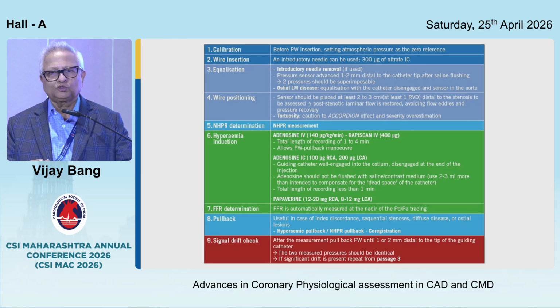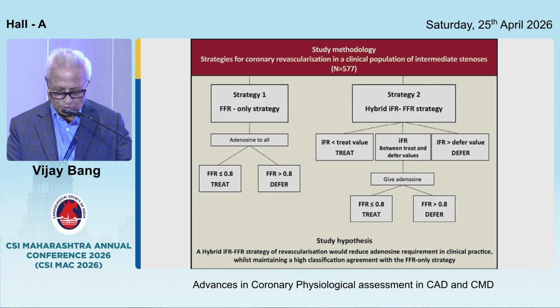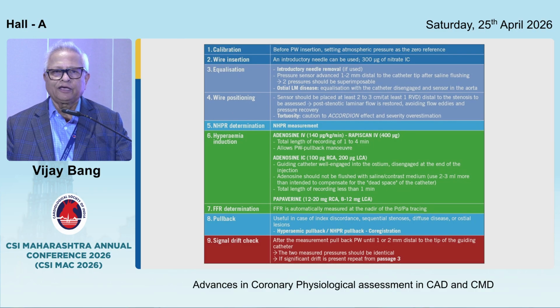What happens is most of the time in our practice we are busy. We look at only coronary arteries, the epicardial arteries, but forget to look at the microvascular circulation, which is 90%. 10% is only epicardial. 90% is microcirculatory. So we must look at it, and the only way we can look at it is to do physiological testing. So physiological testing we are doing, no doubt about that, FFR and iFR regularly for borderline lesions.